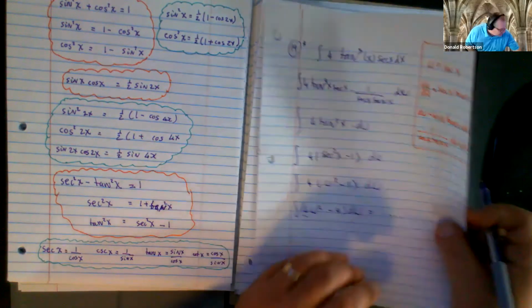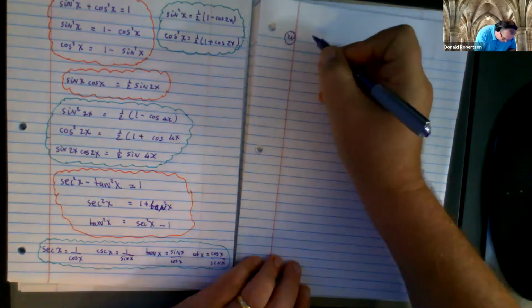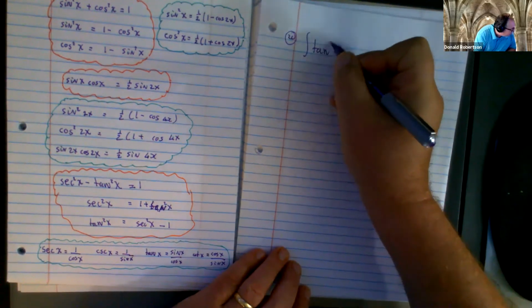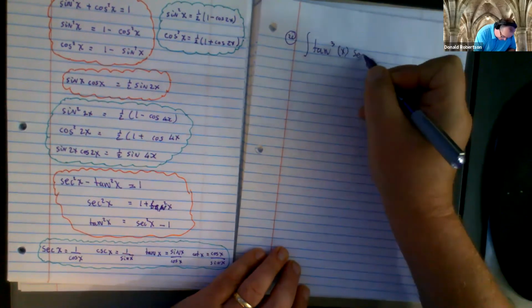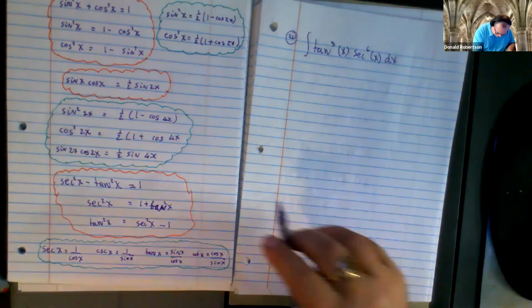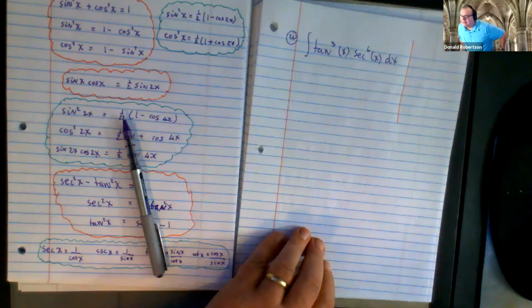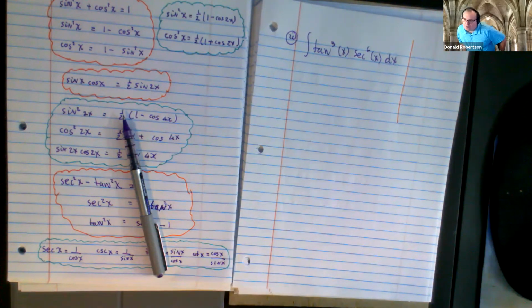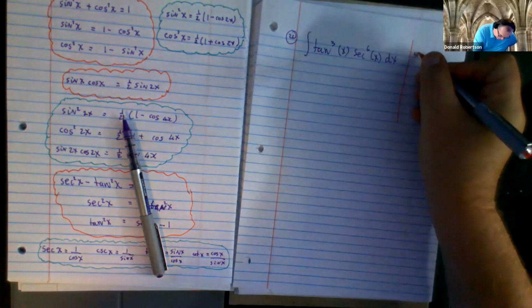So far we've had one correct and one not so good, but that's just because you've never seen these guys before, and this is only the third one. And you're going to make mistakes. Well, I'm going to call them mistakes. They're not really mistakes. You're going to choose the wrong u sub 50% of the time, but the more you do, your percentage moves in the right direction. So then it becomes you pick the right one 80% of the time or 90% of the time. I still pick the wrong one now and again. Anybody a gambler on this one?